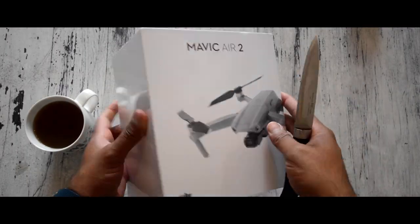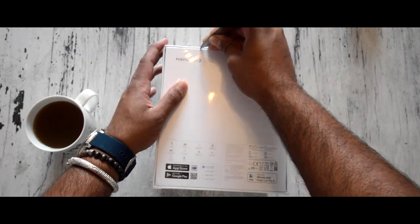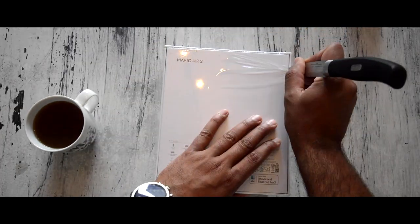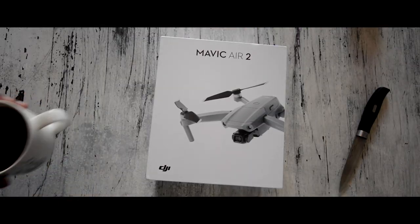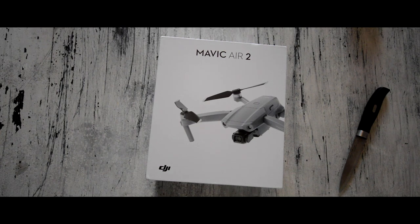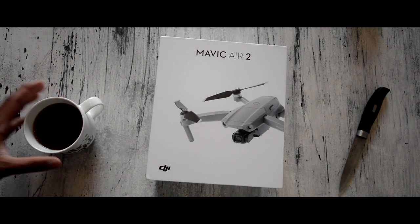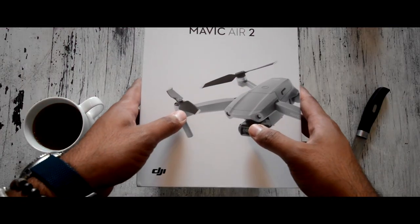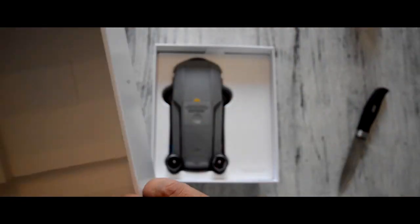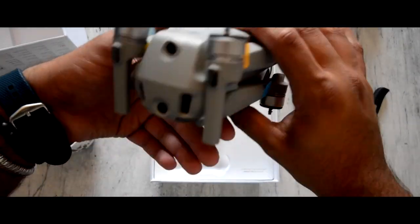So we have the DJI Mavic Air 2 and the knife and coffee, lots of coffee. So let's take a knife to it very gently, sort of. Let's get it opened. Let's see what's inside the box. But coffee first. Lovely. Here we go. And boom, there it is. Wow, look at that. That is beautiful.